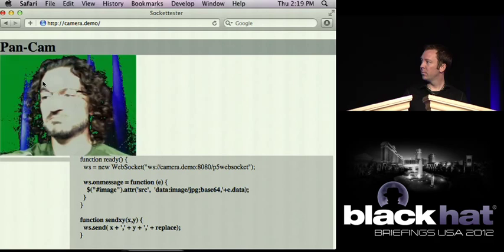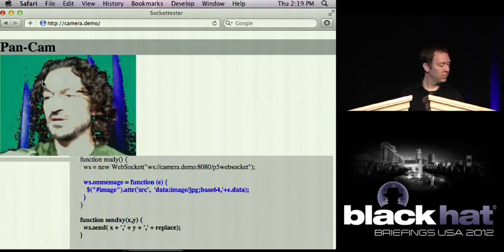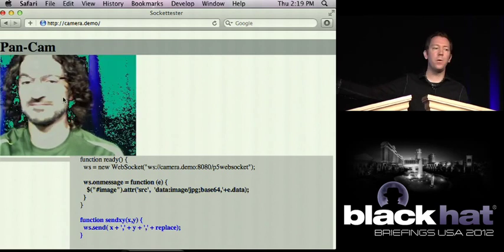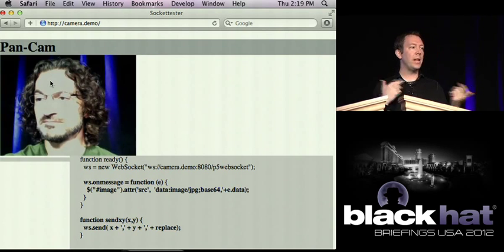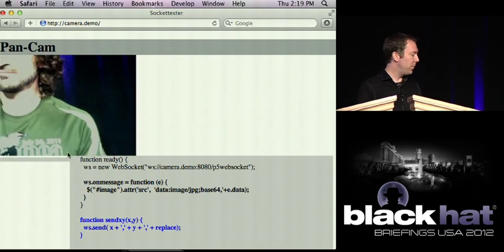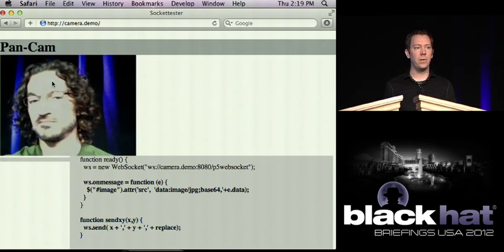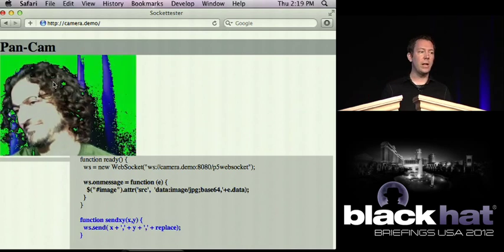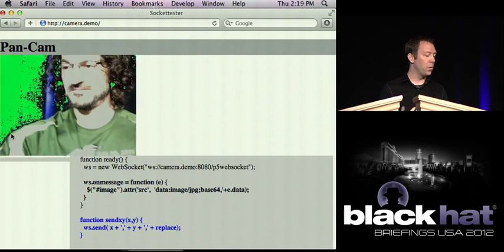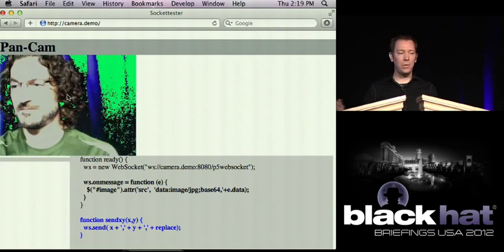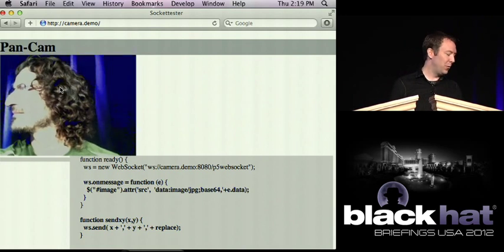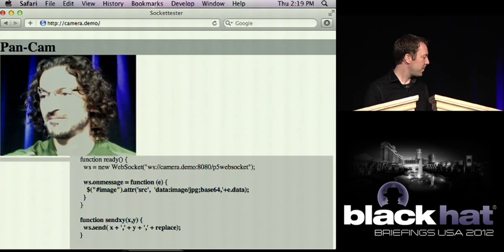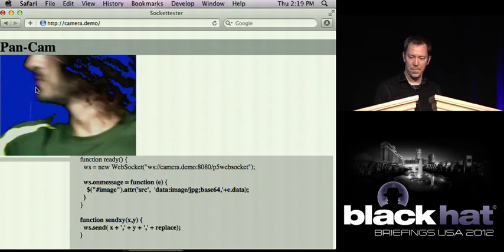What this web app does is literally those few lines of code. Another thing to highlight here is that when it's flashing blue, that's when data is coming in and out. And the point about WebSockets here is this is over a single TCP connection. So we didn't have to do anything fancy with multiple XHR requests, or lose anything with polling or latency. Obviously we're just faking this persistence of vision so it looks like video, but it really, as Vaughn said, is just a bunch of sequential JPEGs. Anything else you want to mention on that? No? Cool. Back to you, Mike.